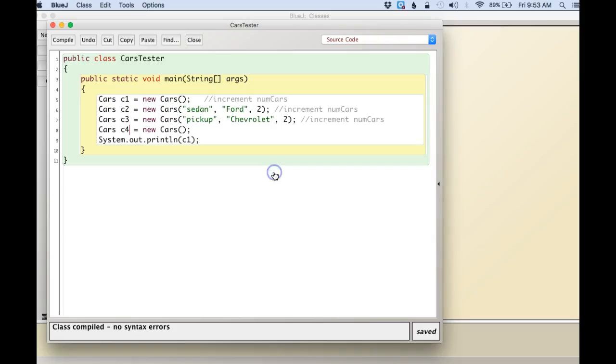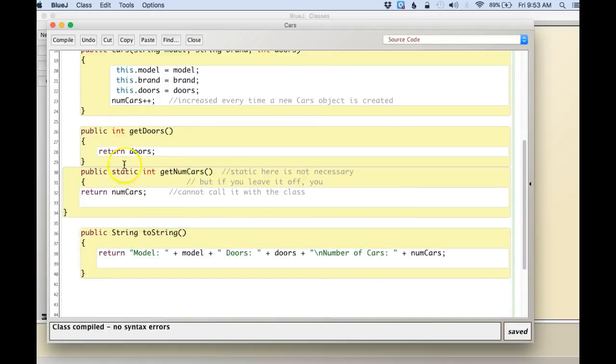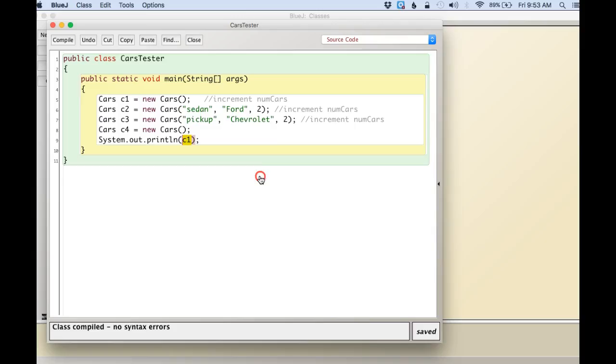So let's say I don't want to use my toString. I want to actually get the values. Just realize this method that I created is static, so there are 2 different ways that you can call it, conveniently enough.